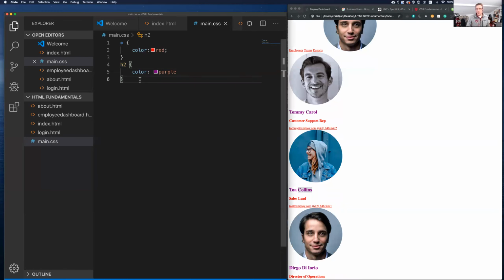We also have what's called classes. This is another way that we can help make the different pieces look different within there. So we may have multiple H2s, but we want some of the H2s to look different from the other H2s. But we still want to be able to apply that styling across multiple H2s. So let's say we make a class in our HTML as an attribute.